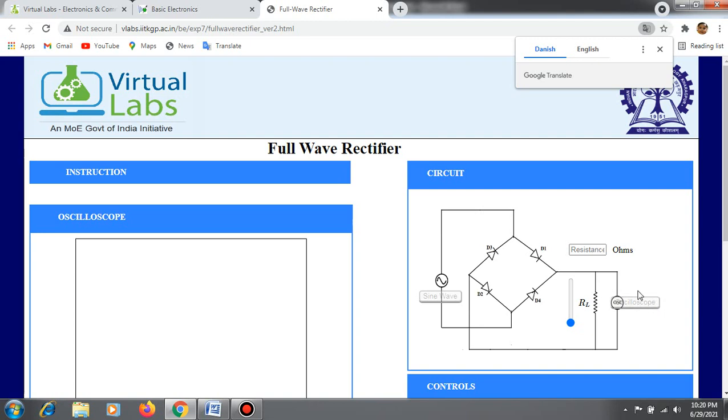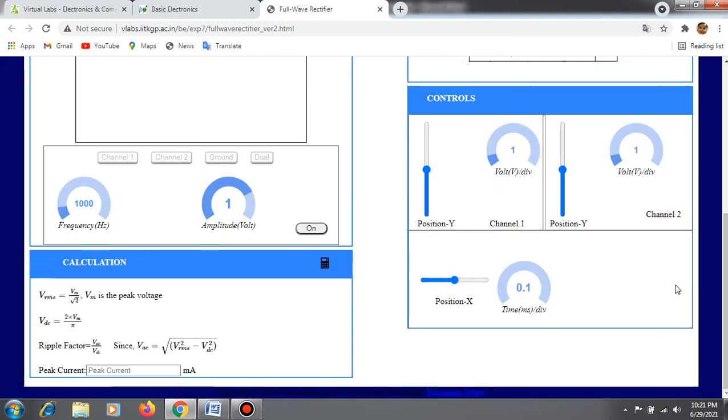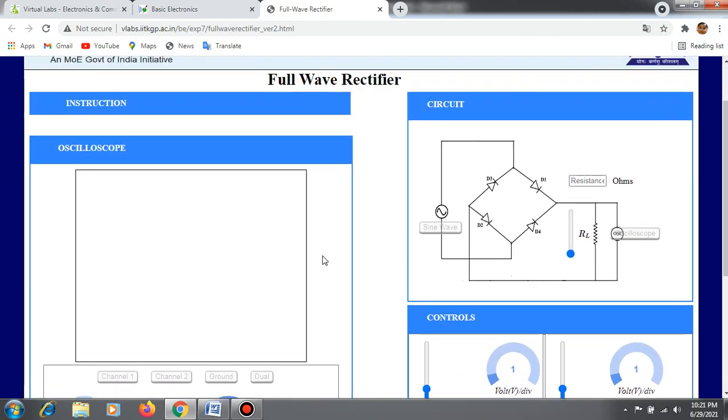It has a screen to display the waveform. The oscilloscope has a screen, and this is the screen of the oscilloscope.